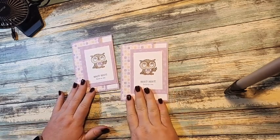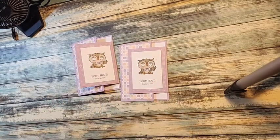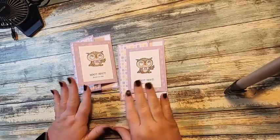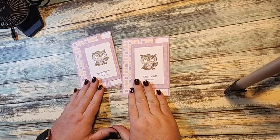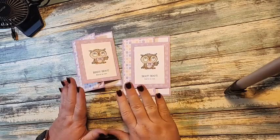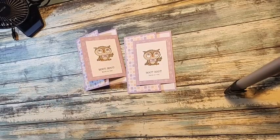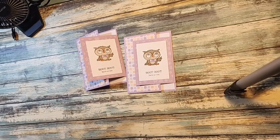I do have one paper share spot left if anybody's interested — it's thirty dollars, shipping is nine dollars, and there's a video on my YouTube channel that flips through all the paper. I will be back tomorrow — we will be creating a 12 by 12 scrapbook layout using the adorable owl stamp set. There's no kit included for that one, but please come back and see us tomorrow at 11 a.m. Thank you!